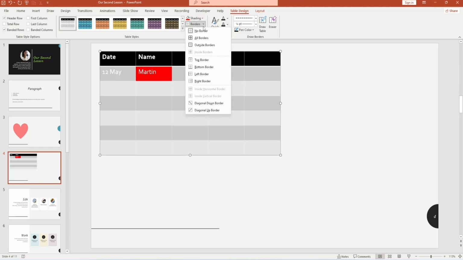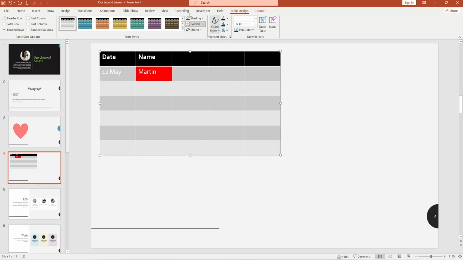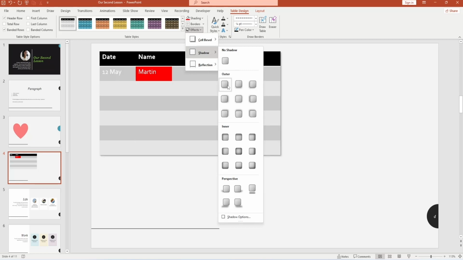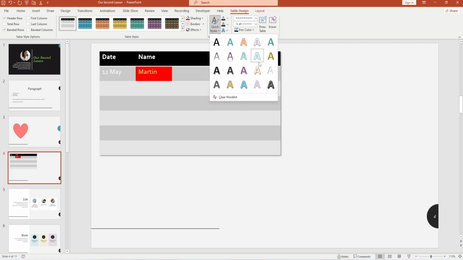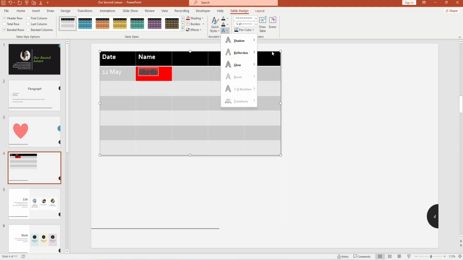Then we have this border. What this border does, we are going to learn after a few moments. First let's finish this part of effect. Under effect we can create a shadow below the table, so it looks not seamless, but it looks kind of a 3D design. Then we have this word style. You can change the word style from here. For example, let's select it and change the word style, and you can play around with all of this and create your own table and table design.